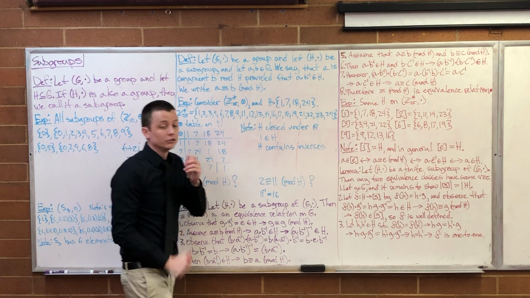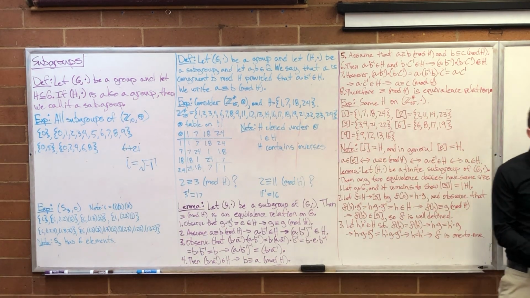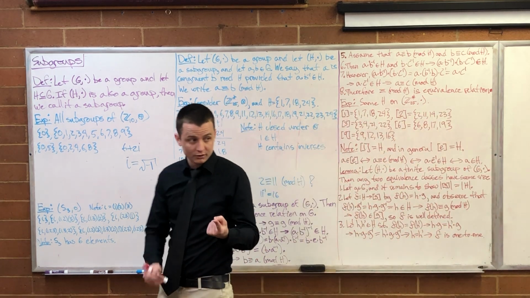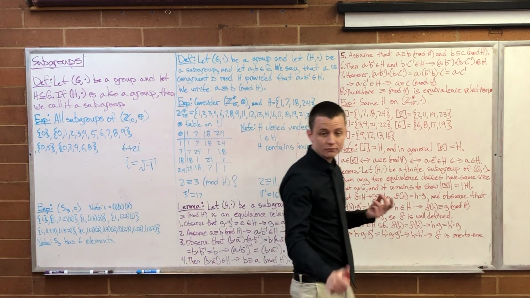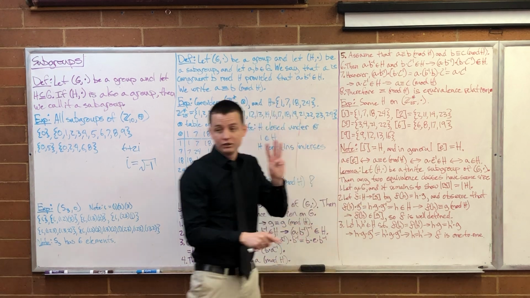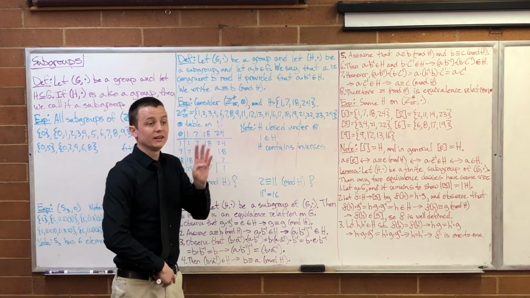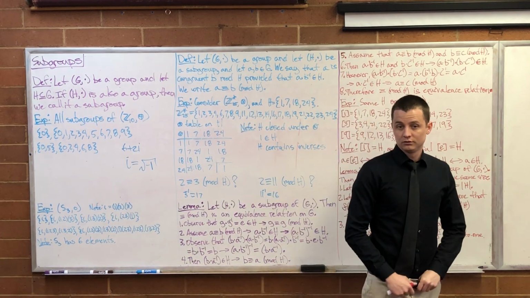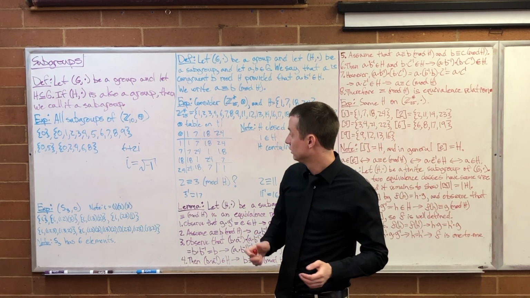So a group is some set together with an operation on that set, such that one, the operation is closed. Two, there's an identity element. Three, the operation is associative. And then each element has an inverse. Every element has an inverse element also in the group. That make sense? Can we go over the inverse element again?